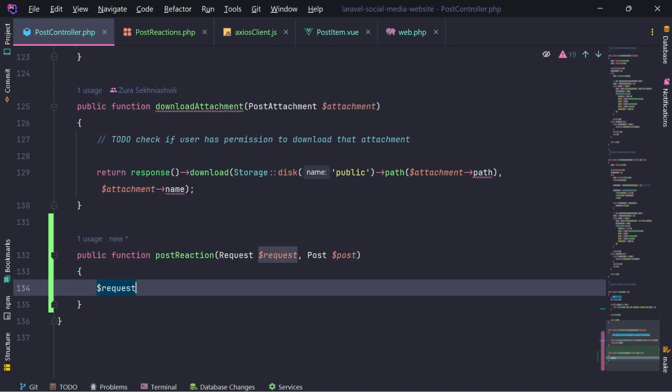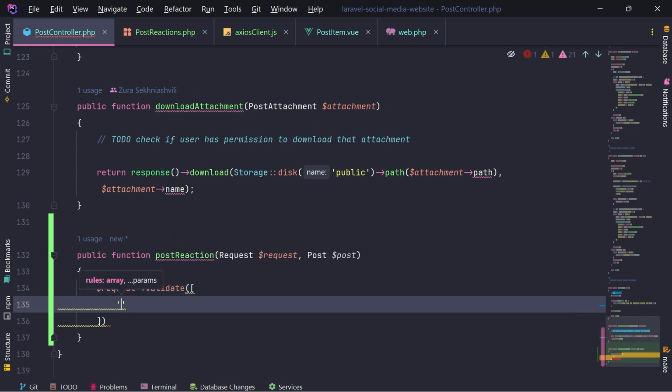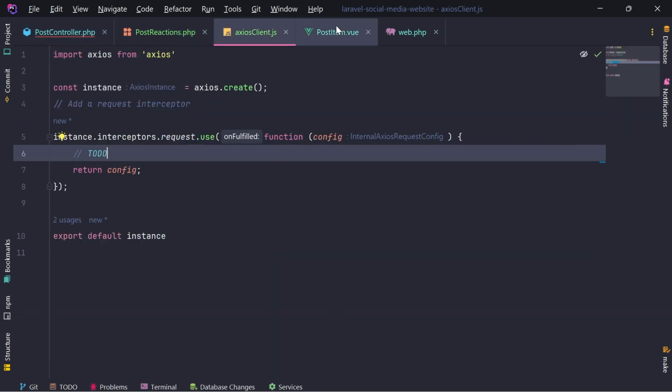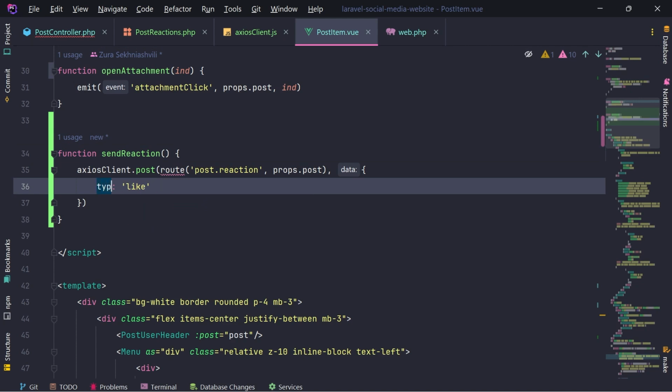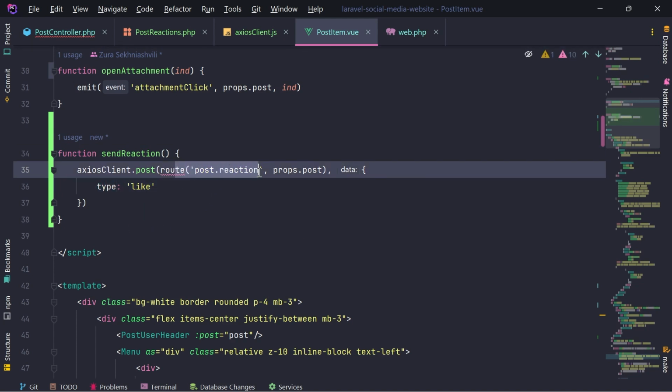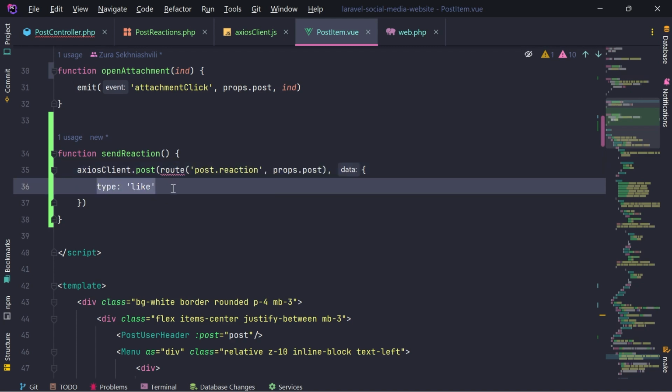So that's going to be request validate. Okay, let's change this type because in the database we call this type and we are sending post requests on the reaction endpoint. So what's going to be the type of the reaction?